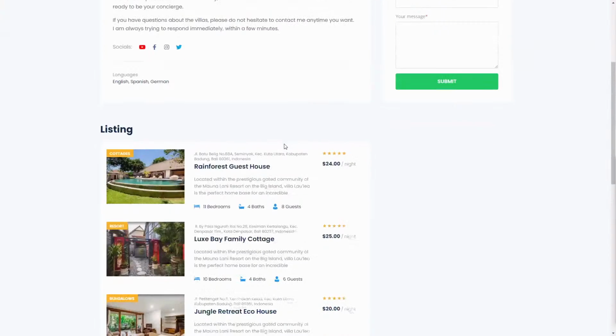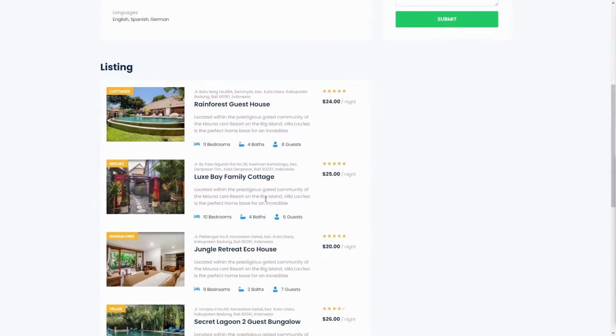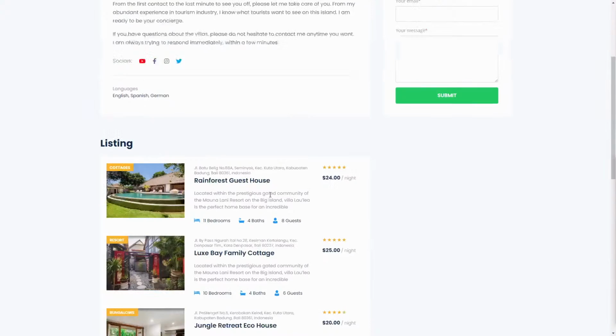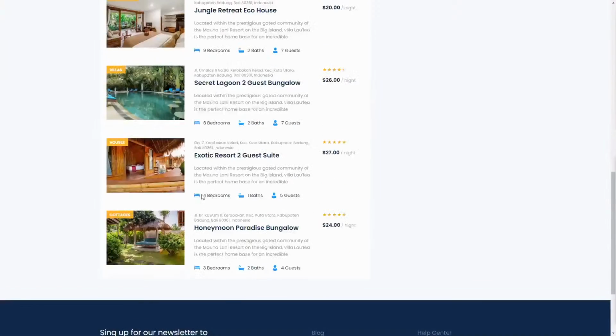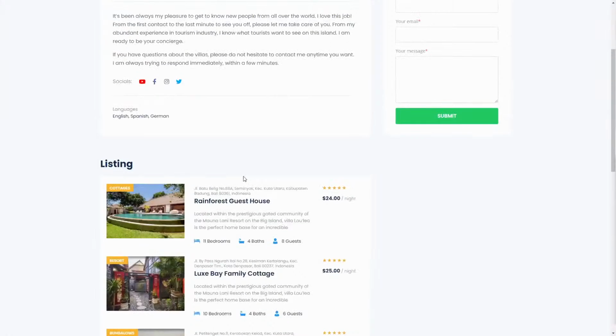Like you can see, with the help of the profile builder module from JetEngine, you can build not only some kind of user account where the user can change his own settings, but also a public user page which you can show for all visitors of your website. And from this page, for example, you can implement functionality to contact the user or show posts by this user or anything you want.